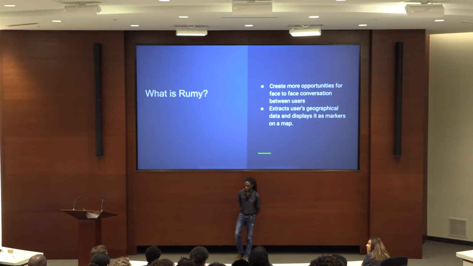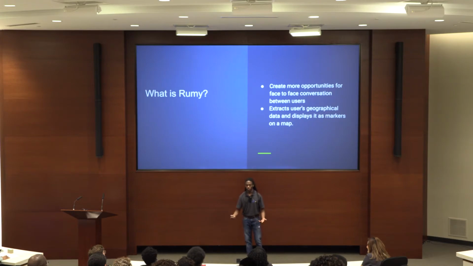We don't need to. And starting out, I knew that I wasn't going to be able to do everything that I wanted with this application because I did have to teach myself a new mobile framework in order for this project to be a reality. So I decided to come up with a proof of concept to get my point across and explain how I wanted people to actually be able to meet and communicate more face-to-face. And for this proof of concept, I wanted to do something that basically just extracted users' geographical data and displayed that on a mini-map as a marker.